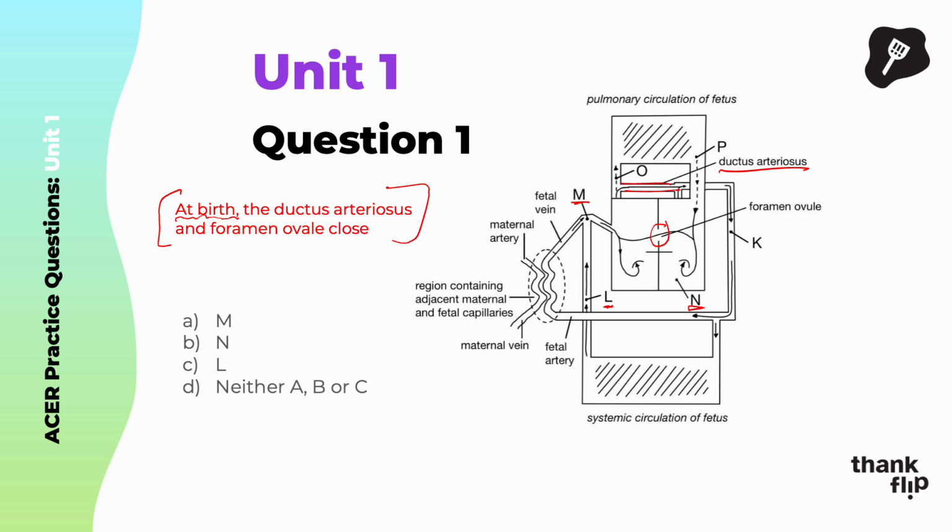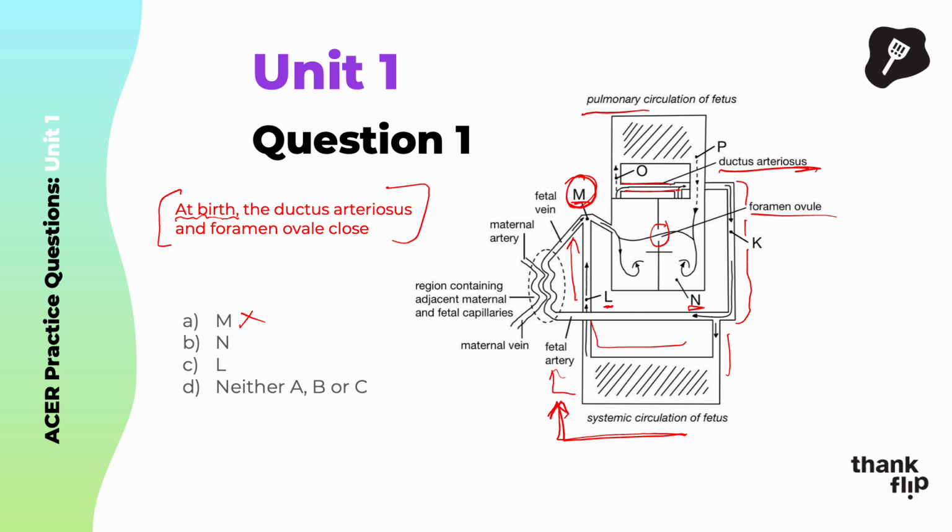So let's start off with point M, okay? Now, it's quite downstream from the ductus arteriosus and foramen ovale. Out of these options, this doesn't seem like the one that's going to be impacted. Further, it's actually after the systemic circulation of the fetus. So if you know what the systemic circulation is, that's when the blood goes through the rest of the body. The pulmonary circulation is when the blood goes through the lungs. And so after it goes through the rest of the body, it's going to become deoxygenated and reach M. So that's going to happen regardless of whether ductus arteriosus and foramen ovale are closed or open. So we're kind of tentative about M here.